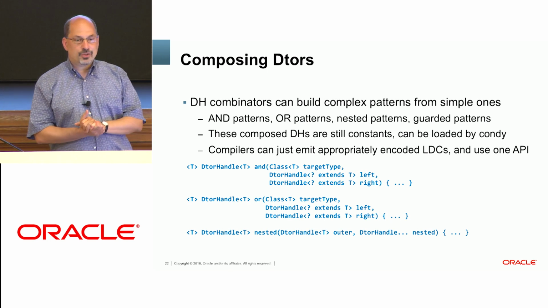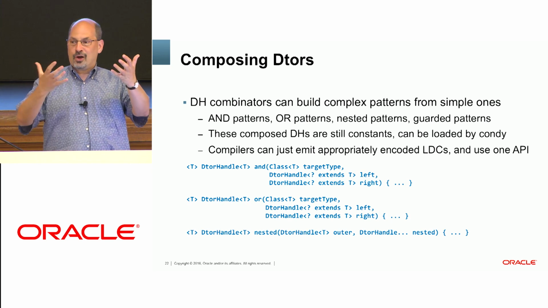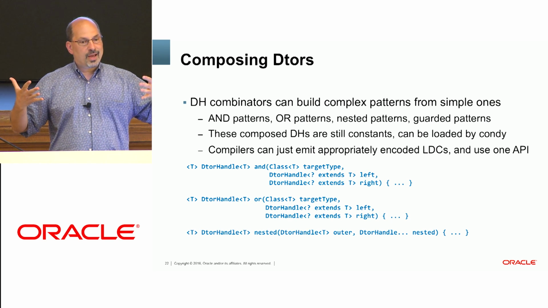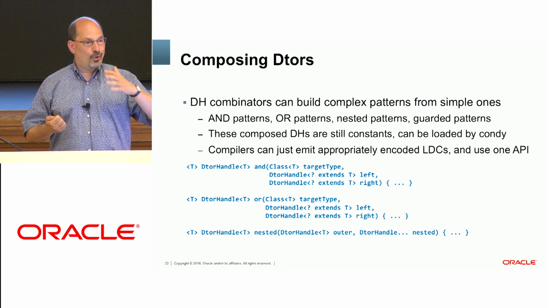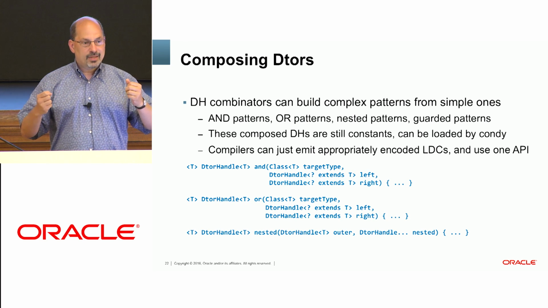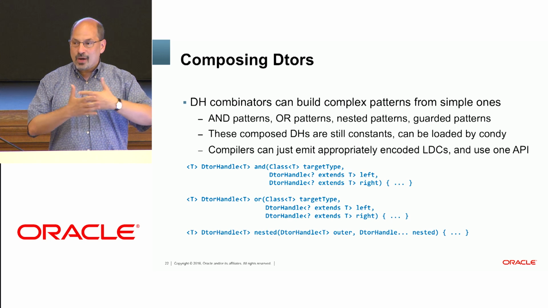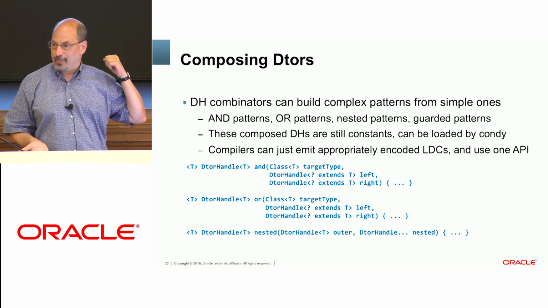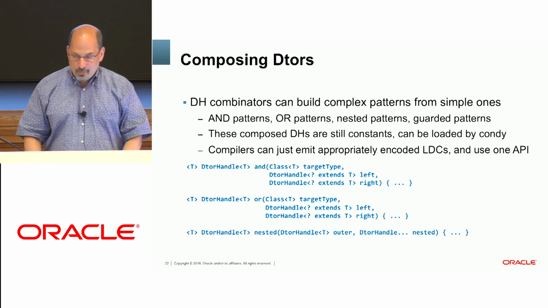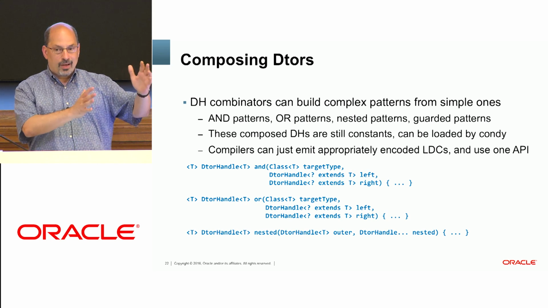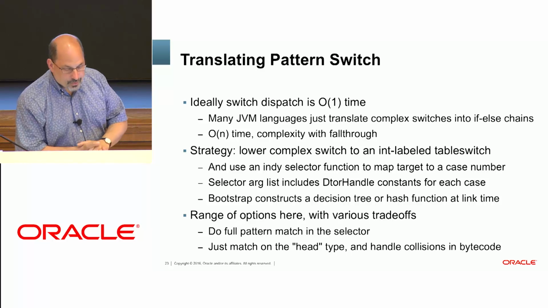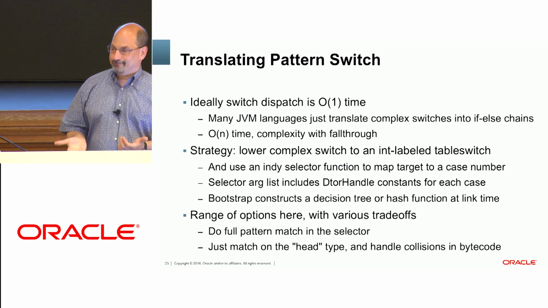Right? All I have to do is, my source code encodes an AND pattern, so I generate some bootstrap calls out to the pattern runtime to say, give me the AND pattern, and then all my deconstruction goes through that one same interface that I showed you. So it moves a lot of work from the compiler writer to the language runtime. So that's pretty cool, huh?